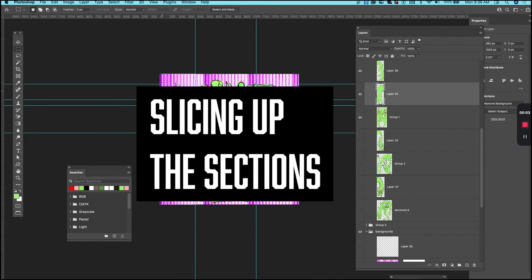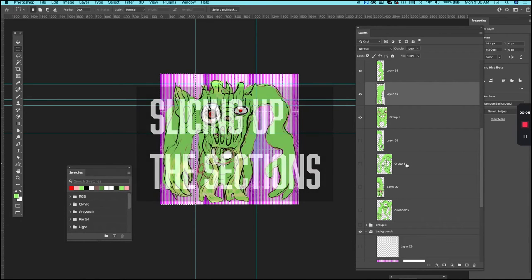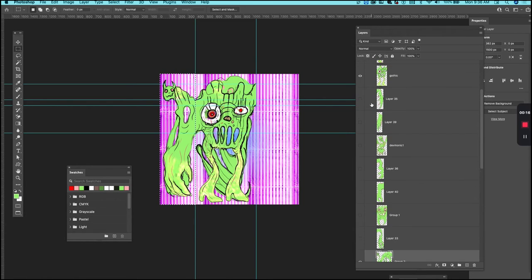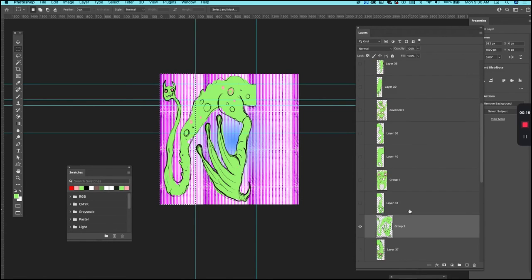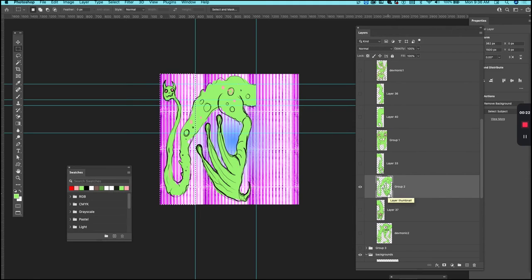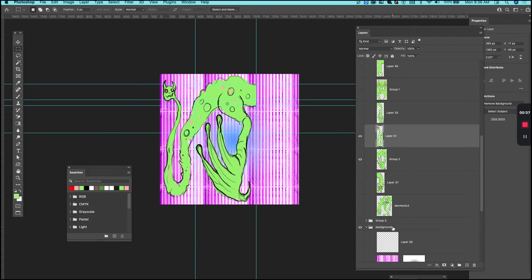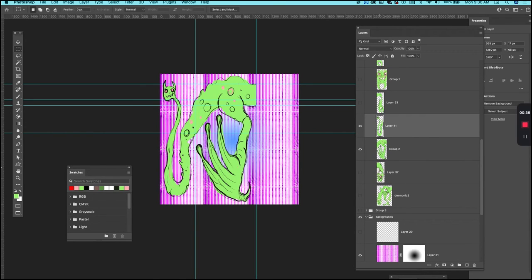So here I'm just making selections using my guides and then going into these different pieces and basically slicing off the side parts like the arms. So I make a marquee selection, rectangular marquee selection using the guides, and then I use Shift-Command-J, and that will copy and paste it into a new layer and cut it from the original layer. It's actually cutting it from the original layer and pasting it.